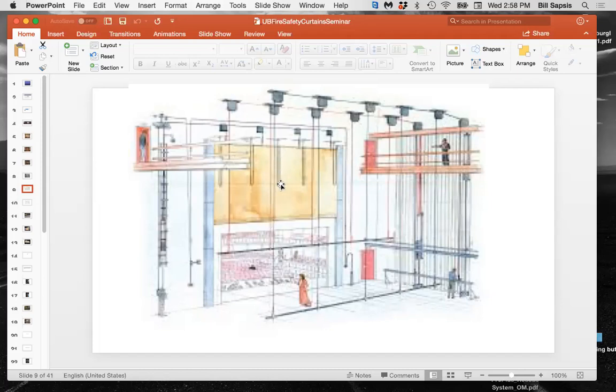So it's important to remember that these safety chains, most people think that those chains are there to hold the curtain up should the lift cables burn through on the fire curtain, the ones connecting to the arbor. Frankly, if your lift cables burn through, you have other problems. The fire safety curtain is not going to be one of them. There's other problems that you're going to have to deal with. But those safety chains, they act to initiate descent on this fire safety curtain. And by the manner in which they're rigged, they also slow it down.